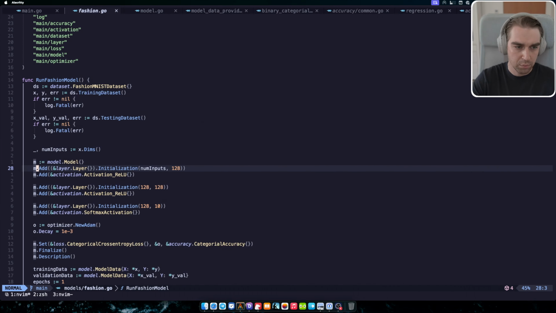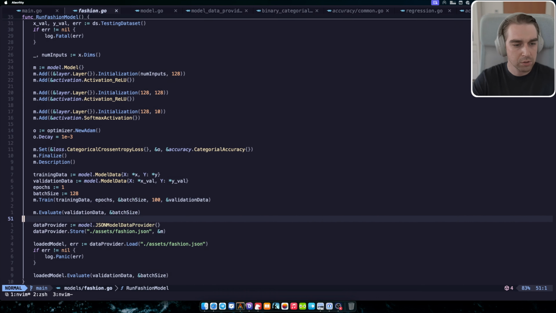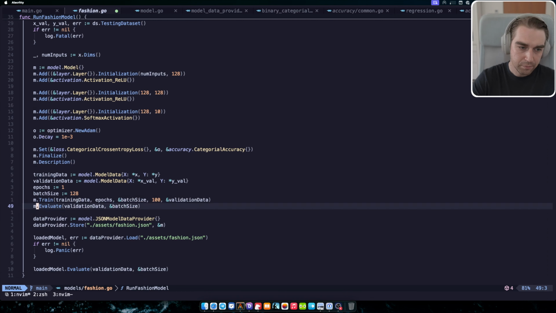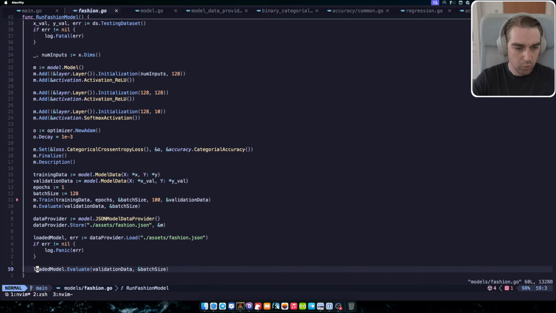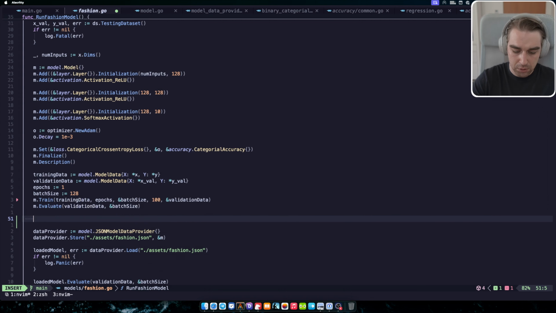We have the dataset, all of the things didn't change. We have the number of batches. And then we have this evaluate for the model. And then we have evaluation of the loaded model against the same data. This is where it should be the same.